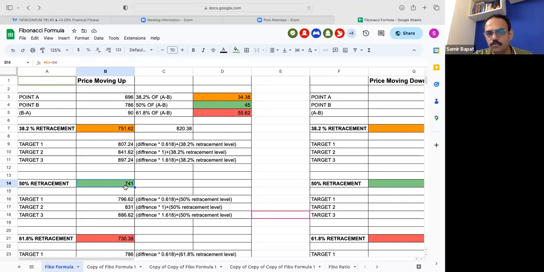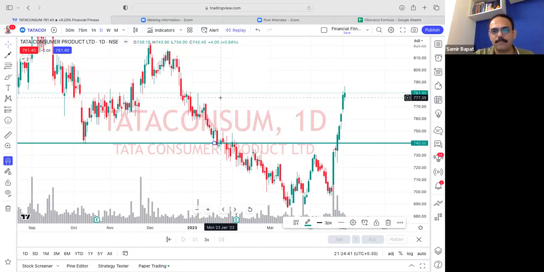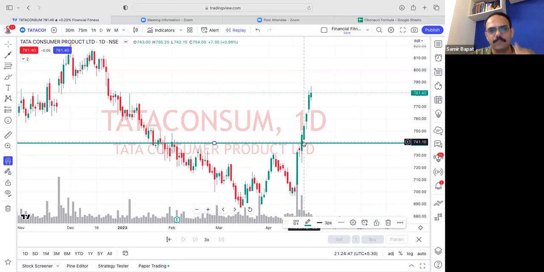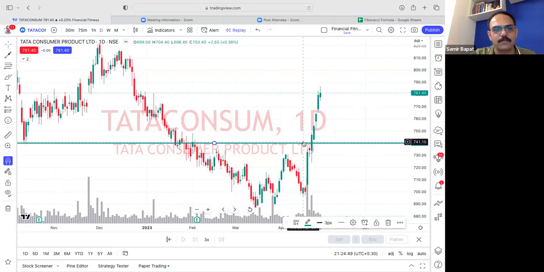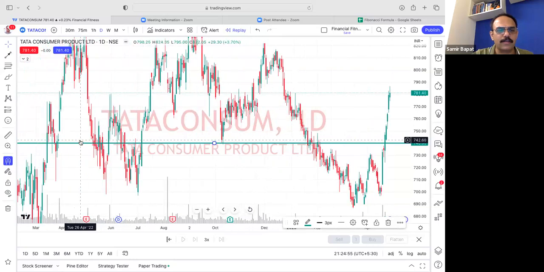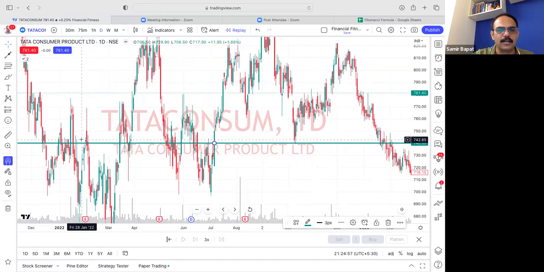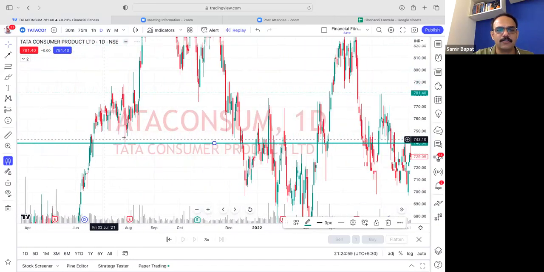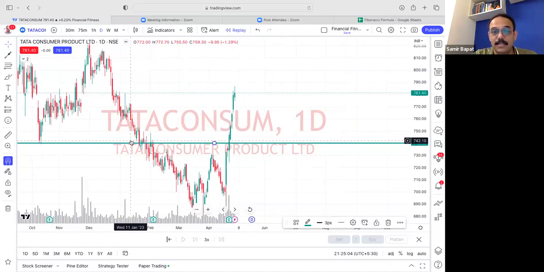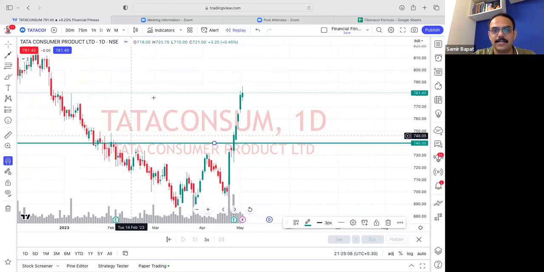Correct? Yes, no? Okay. Now there is a possibility. I'm not saying it will go down till here. 50% retracement is quite high, but let's say if it goes down till here, we will observe. Going forward, we can observe, because it will usually take support where it has taken support before. 741 looks to be a good turnaround area, and previously also it has taken support.